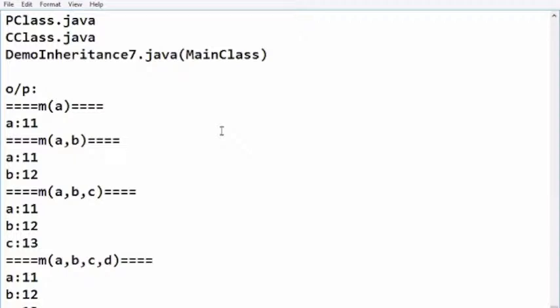This keyword is used to interlink methods from the same class, and super is used to interlink methods from child to parent. Here, super keyword is used to access variables and methods from the parent class. You can say this is used to access variables and methods from the same class. Like this also you can answer it.